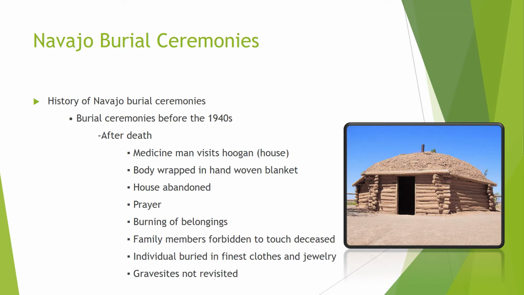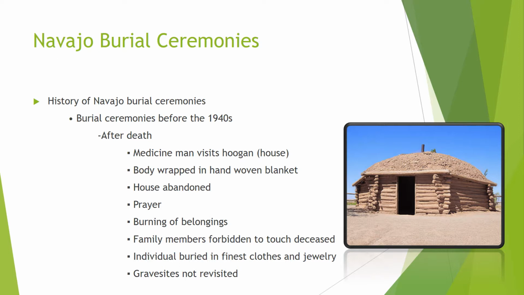because the Navajo people believe they will exist in the afterlife if they do. Family members are forbidden to touch the deceased. Individuals are buried in their finest clothing and jewelry, and grave sites were not revisited. Also, an interesting fact: because Navajo people were often buried in their finest clothing and jewelry, they do not have many family heirlooms a lot of the time.